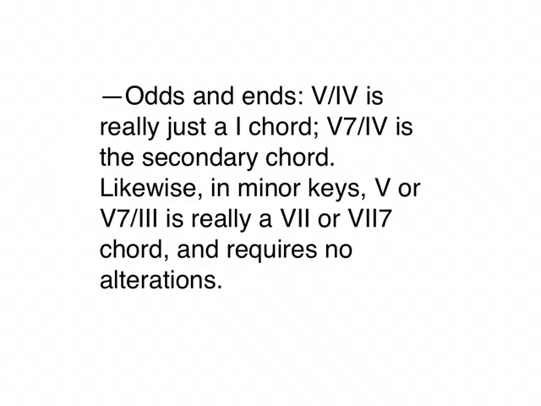One of the other oddities is that in a minor key, the 5 or 5/7 of 3 is really just a 7 chord or a 7/7 chord and requires no alterations. So one way to think about this, think about in the key of A minor, where 3 is a C major chord.